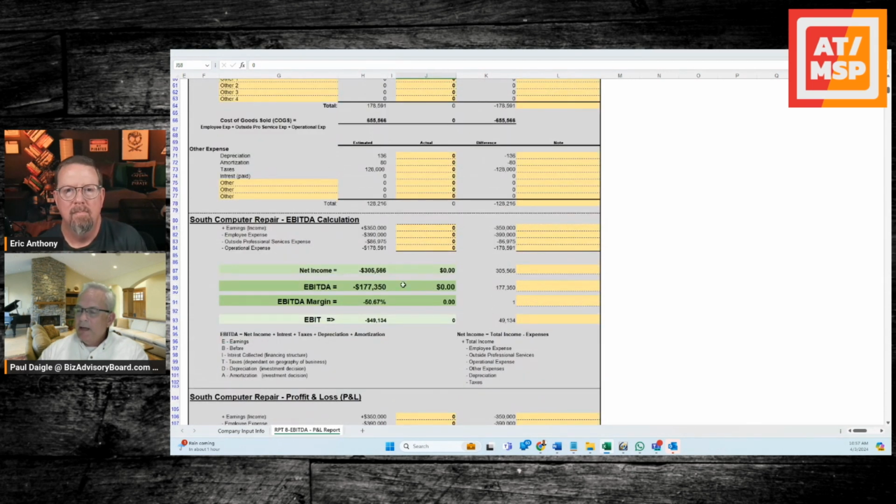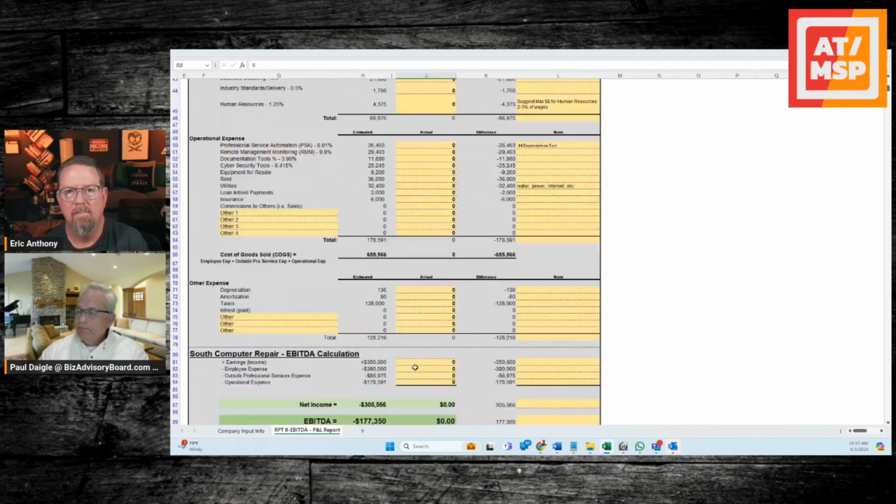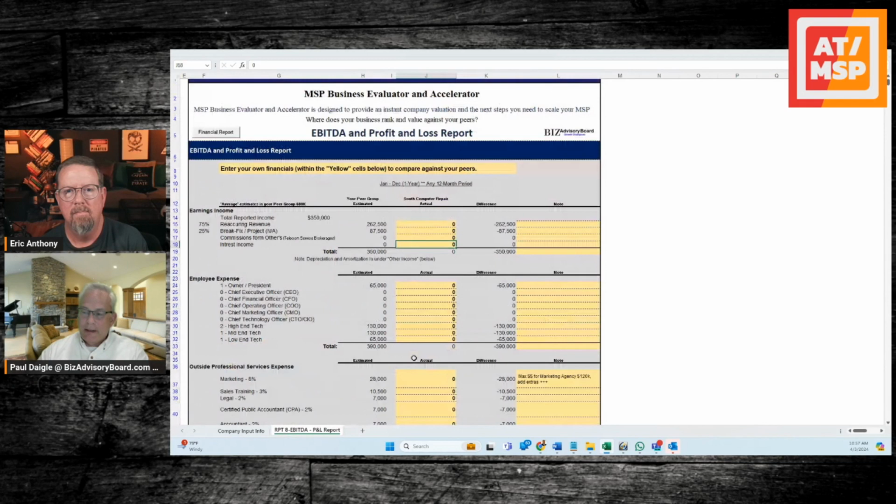Sometimes they might need their CPA to go through it, but they come out and actually fill out and see their income, their EBITDA, and their true EBITDA. So now they can go out to market with their P&L. That's a huge benefit, because it comes as part of the accelerator, and they can put in their true numbers and find out.